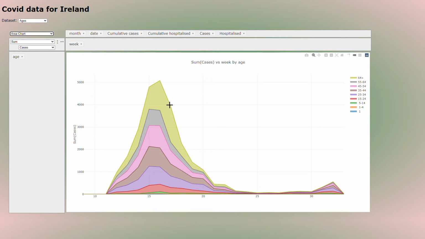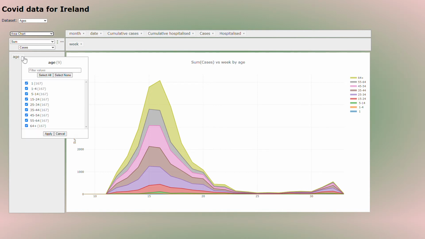So you can see the number of cases. These are sort of decades of age. You've got the children, teenagers. So the red one is the first one that's a full decade of age, and then you've got 25 to 34, 35 to 44, 45 to 54, 55 to 64, and then the last one isn't a decade, that's 64 plus, so that's 64 up to 100 and something, whatever you think the top end of age is.